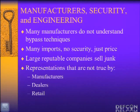But we've gone a lot farther than that because we've done a number of undercover interviews at Cabela's and Scheels. These are two sporting goods chains throughout the country. They operate a lot of stores, and all of their salespeople, all of them, when we asked them as potential purchasers, are these safes good?